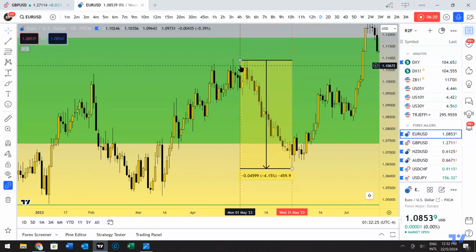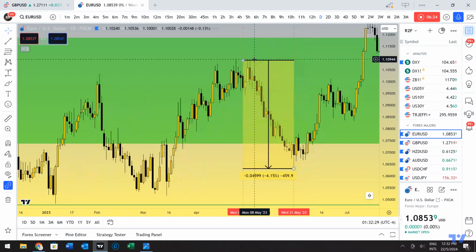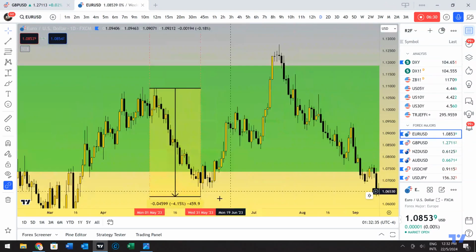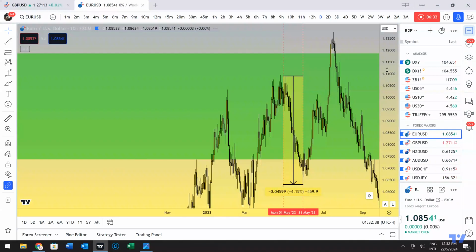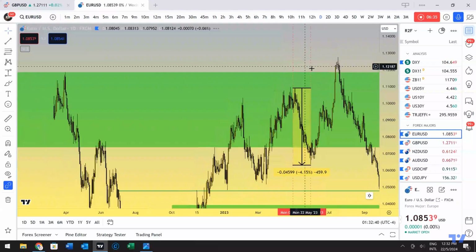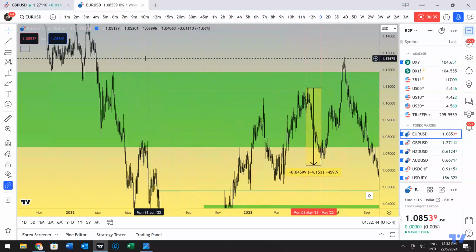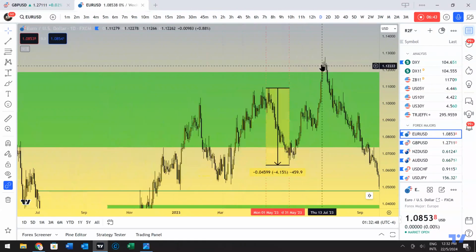From here, 1st of May, we see a spike up. We do not take out that high, and then we drop, creating somewhat of a double top all the way into June, where we start to retrace and we get more bullish price action on the euro to take out liquidity above these highs, and into, I'm sure, an imbalance on a higher time frame as well.